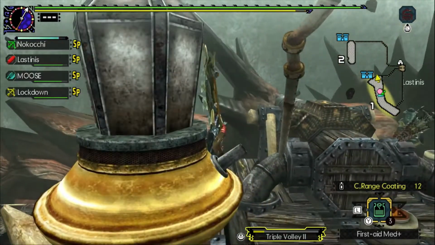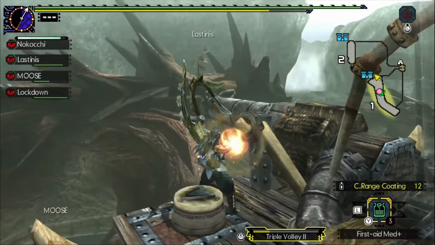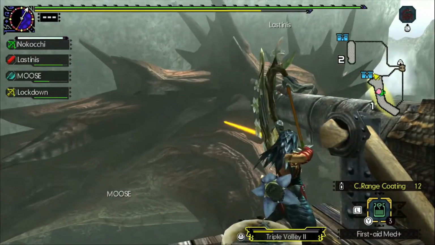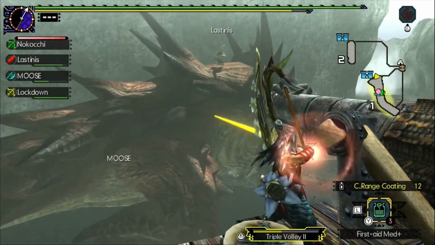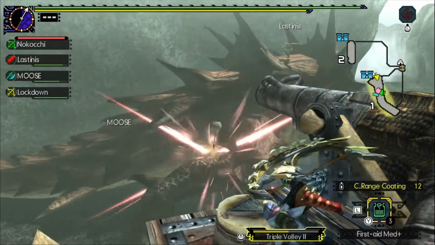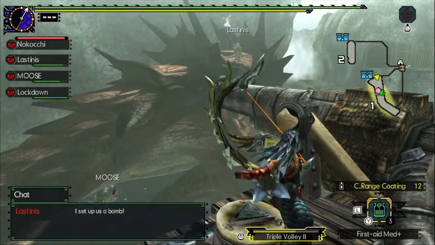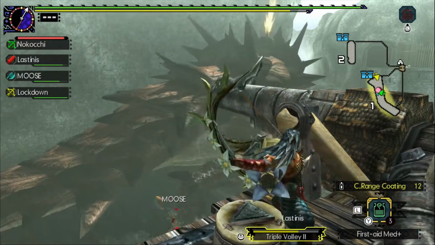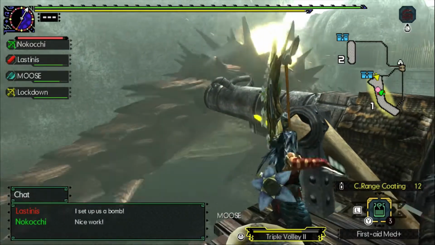Oh, that was close. Oh! I didn't know you could do that. Well, apparently you can do that, and if you have some anti-dragon bombs, that's very, very nice. Maybe after they're looting, they'll set some down. Yeah. Oh, good teammate. Good job. Nice work.